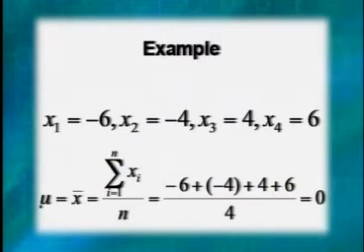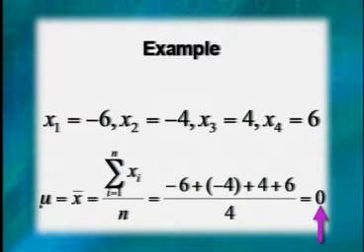So let's look at this example. Here's an example that has just 4 data points. These numbers are -6, -4, 4, and 6. Very simple set of 4 data points. The mean of these 4 data points is 0. I chose them to balance at 0. You can see that there's a -4 and a +4, -6 and a +6. They're going to balance at 0. So 0 is the mean.